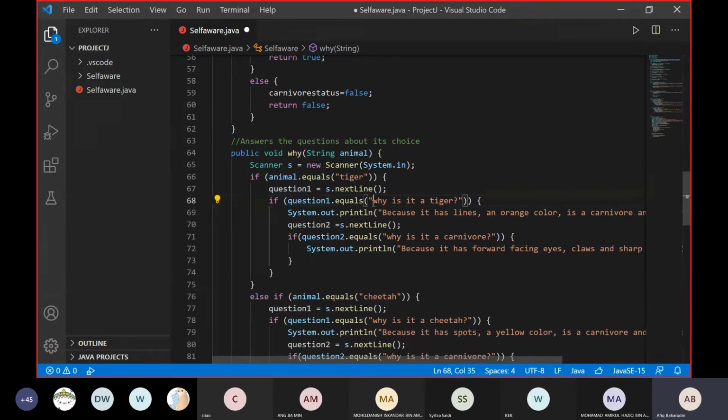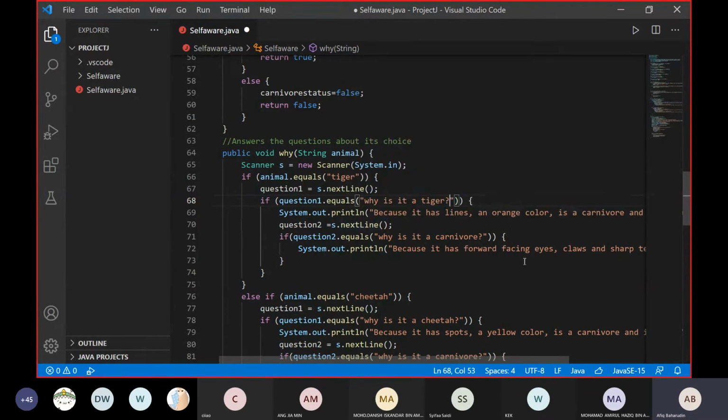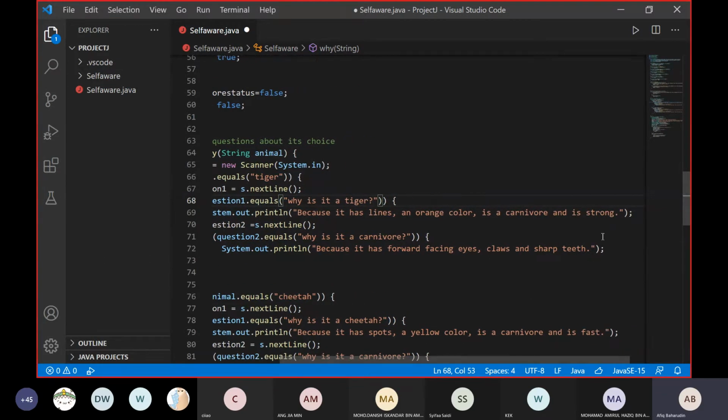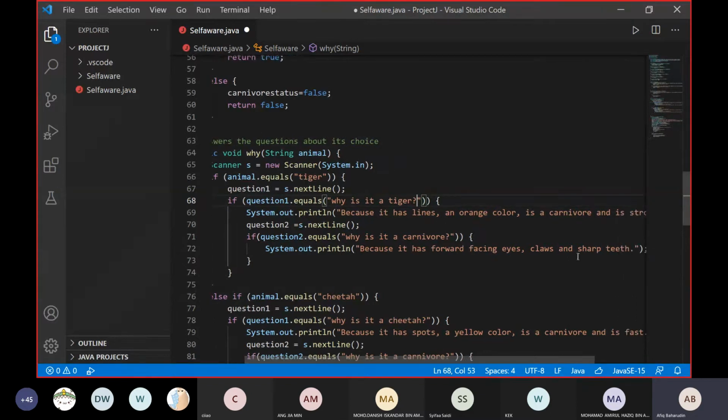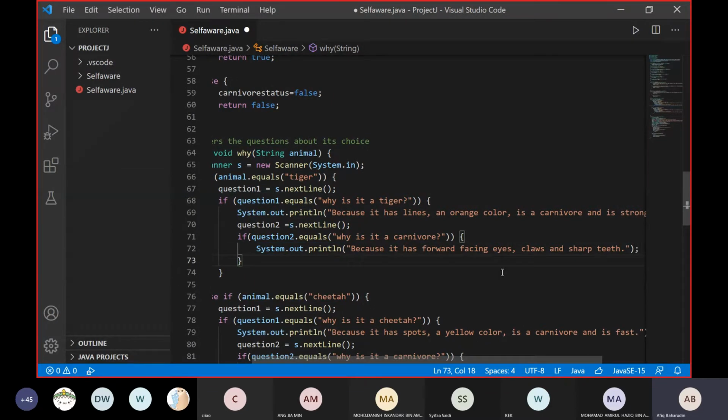The program will print, because it has lines and orange color, is a carnivore and is strong. Next we want to know why the program says that the tiger is a carnivore. So we ask the second question, why is it a carnivore? The program will give the output, because it has forward facing eyes, claws, and sharp teeth.